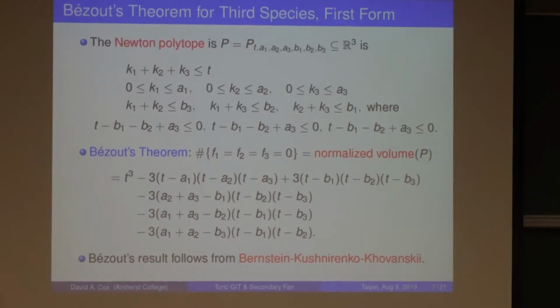Now the way we prove that these days, where we think we do very modern stuff, is that in this case, because these all share the same Newton polytope, it's 3-dimensional, it's just the normalized volume of that polytope, and that's basically the BKK theorem. And when you compute the normalized volume of this polytope, that's the normalized volume. And so here is Bezout computing normalized volumes 240 years ago. Of course, he didn't think at all geometrically. He didn't think about the polytope, he didn't think about volume. His ways of computing this were vastly different.